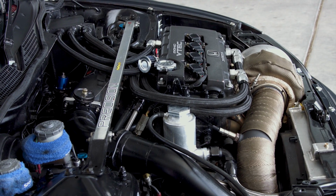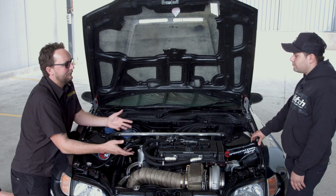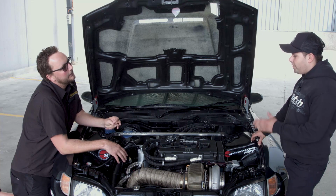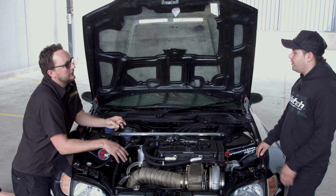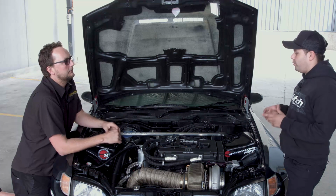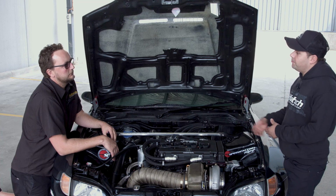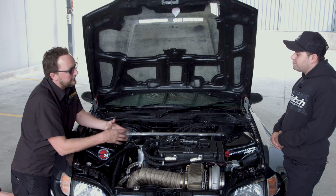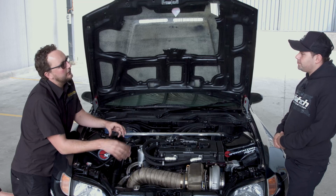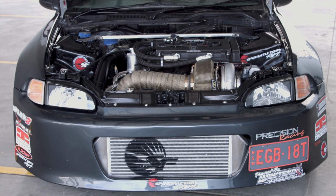All right. So to make the power you're making, what capacity is it now? At the moment, the car is a 2 litre. It runs an 84mm sleeve. So factory was an 81mm. Now we've taken it to 84mm. Right, and that's how you're getting the extra capacity. Is there any stroke in the crankshaft as well? Yes, we've gone from an 87mm crank to an 89mm crank.